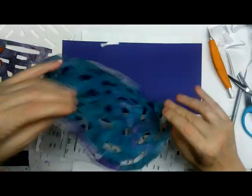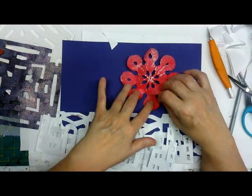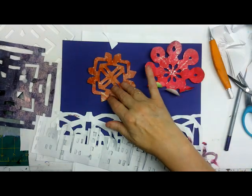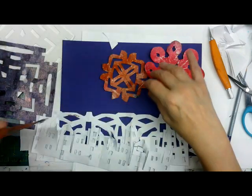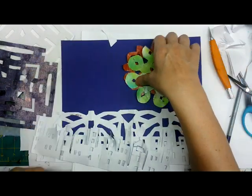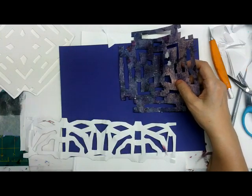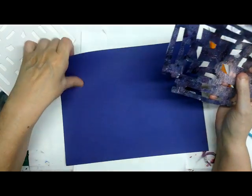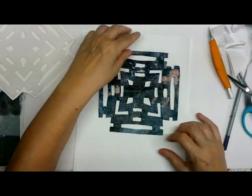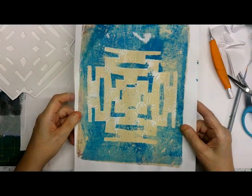There's also ones that I've used to death. And see, that one's more of a floral. This one's more of Art Deco, or maybe, I don't know, Chinese characters. You see, they don't look like snowflakes, and when you put them together, you can get a really nice pattern. And then this is my favorite one. I've been using and abusing this one, and I just absolutely love what it does, as you can see. Gorgeous.